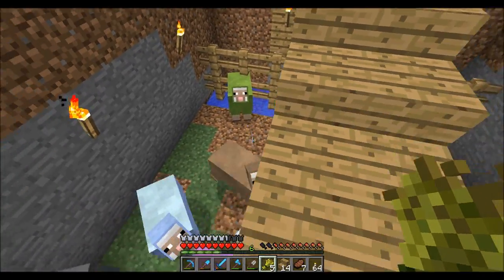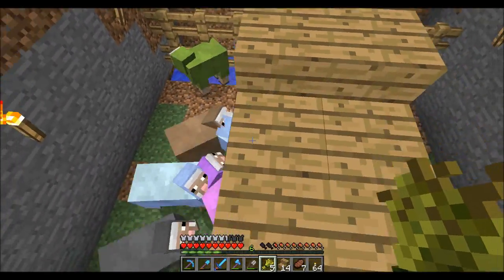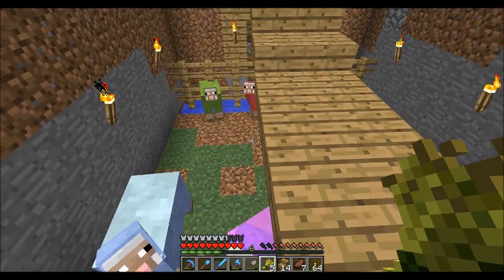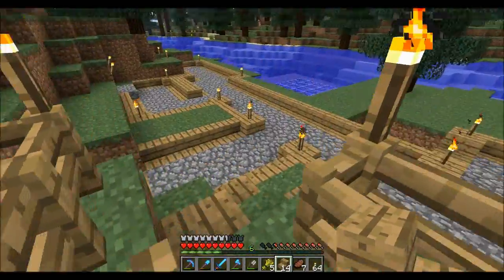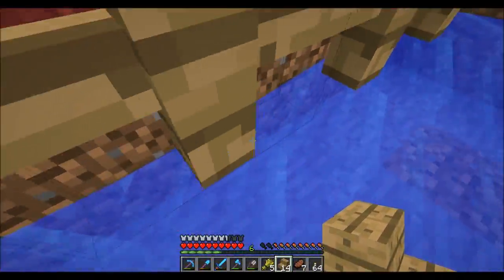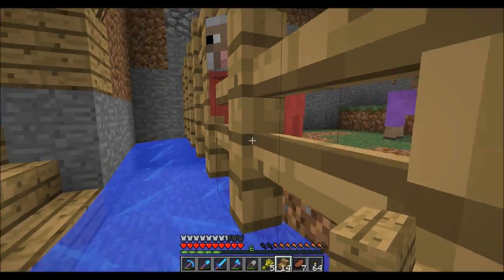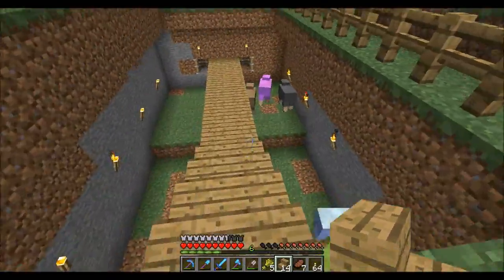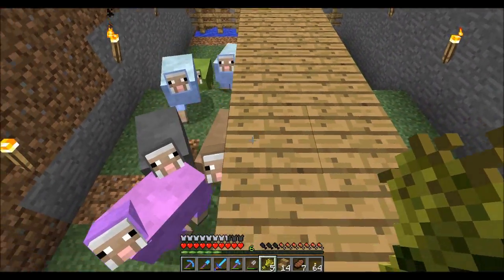Come on. Why are you stuck? No, you're not stuck. Don't tell me sheep get stuck in fence. Don't tell me that. Just don't. Okay, I'll just push you away from the fence then, you idiots. Go that way. Move. No? Whatever. At this point, completely whatever. If you guys are dumb enough to get stuck, then screw it.